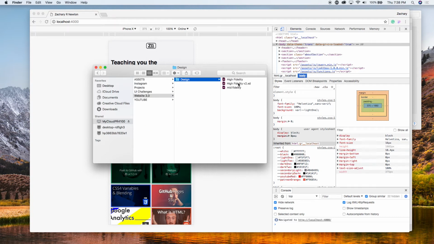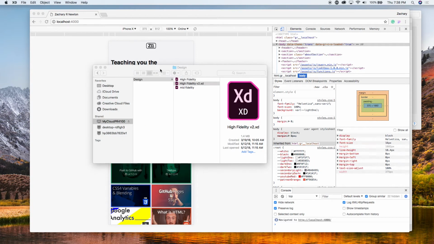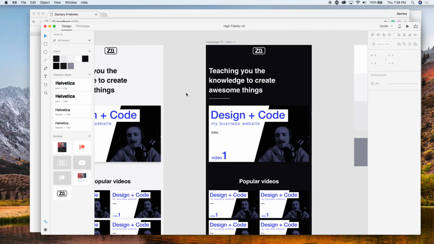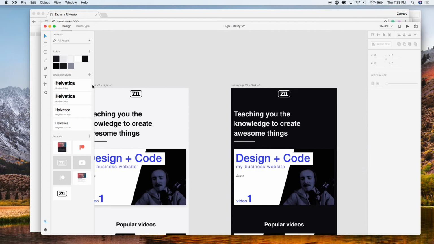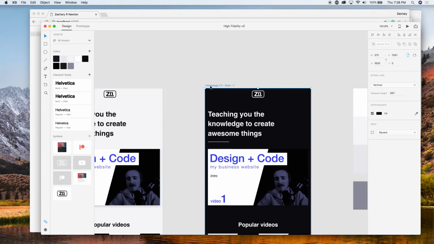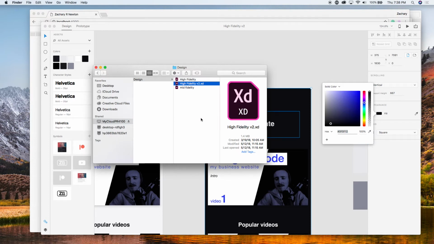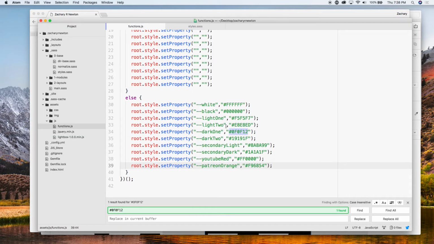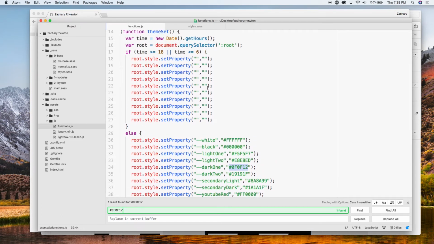Web. Here we go. Alrighty. So the first thing we need to do, we know that was light 1, so let's see which one that is. Okay, so we need to switch the dark one to that.